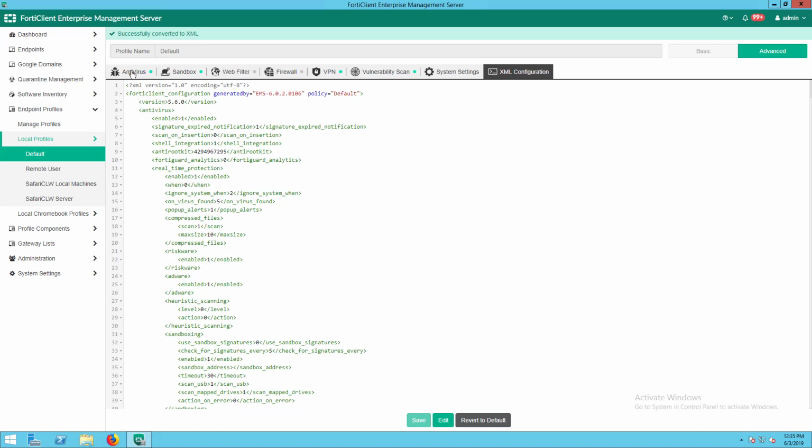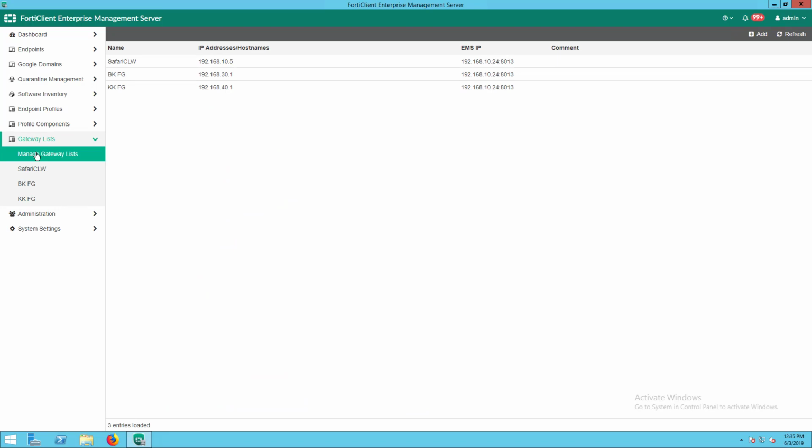So that's our installer. Now next is having the endpoint report to a FortiGate. So that's really where a key differentiator is that we share the information across the entire security fabric. So our gateways and our endpoints, sandbox, they all cross-share information. So here it's a very simple task to manage your gateways.